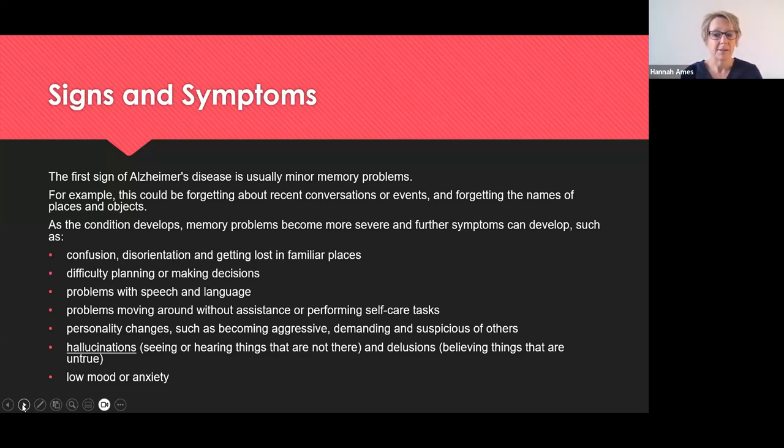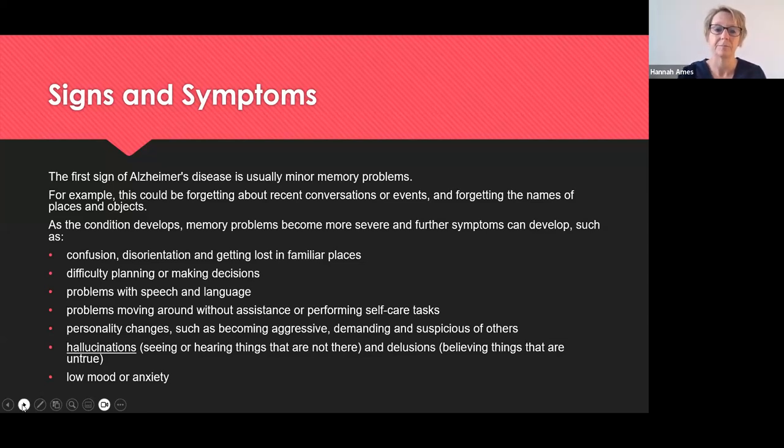So we already know potentially that in our scenario for the NMC exam, we might have a patient that's got some mobility problems and some difficulties with their self-care tasks at home as well, so we can prepare for those. Later it can develop with some personality changes and maybe some aggressive behaviour, and it's also associated with low mood and anxiety. These are the type of things you might expect from your patient actor or within your scenario.